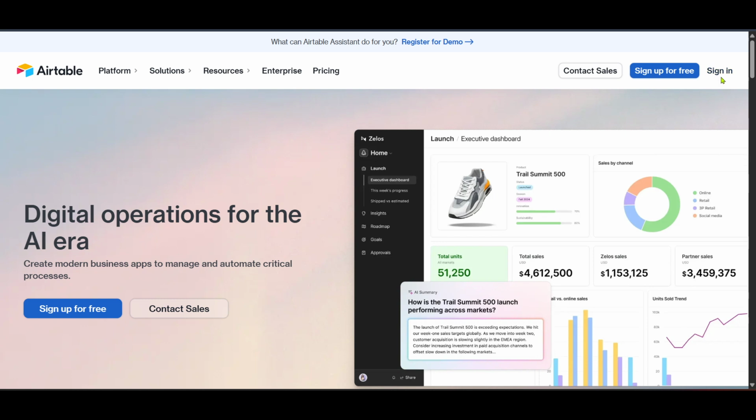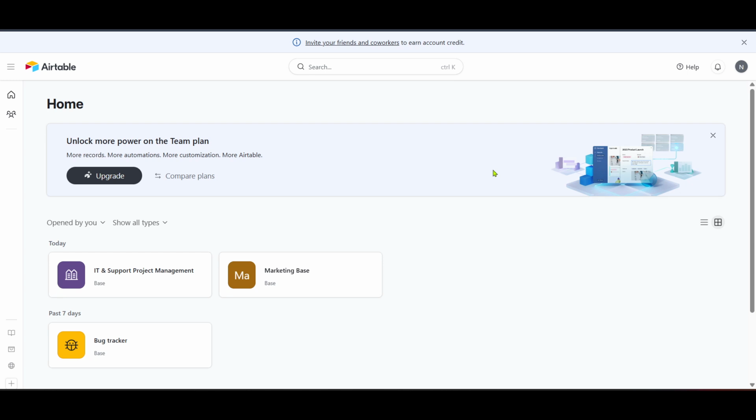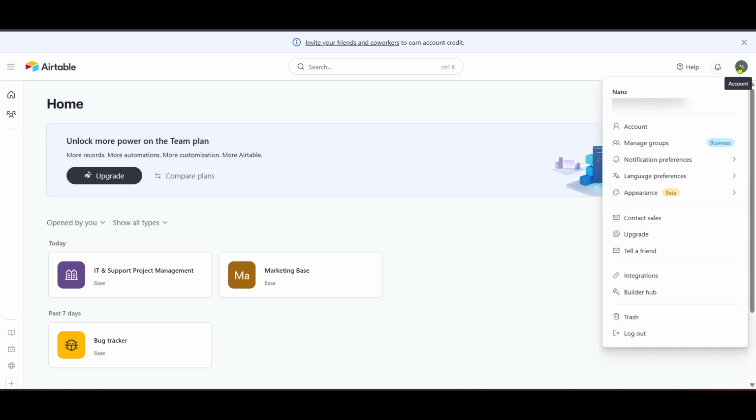After signing in with your credentials, you will be redirected to Airtable Home. This is your central hub for all things Airtable, granting you access to your projects and any ongoing collaborations. On the top right corner of the home page, you'll see your profile picture or initials. Clicking on this will bring a drop-down menu into view. From the drop-down menu, you want to navigate to your profile. Clicking here will take you to your personal profile section, where you can manage your account settings and viewing preferences.